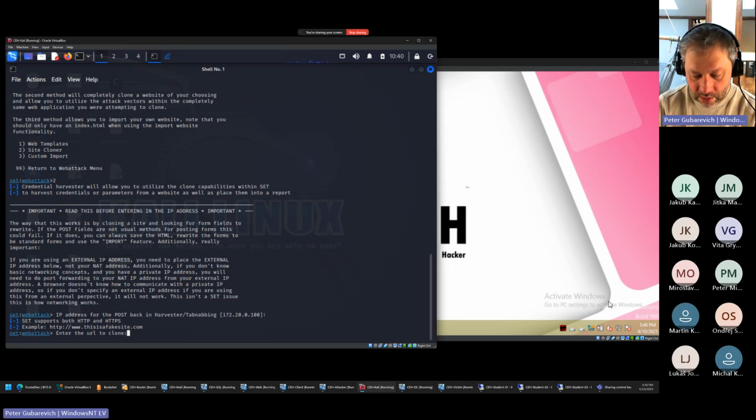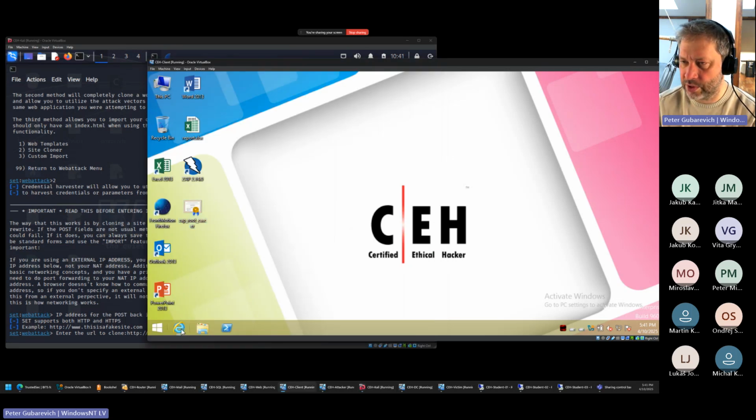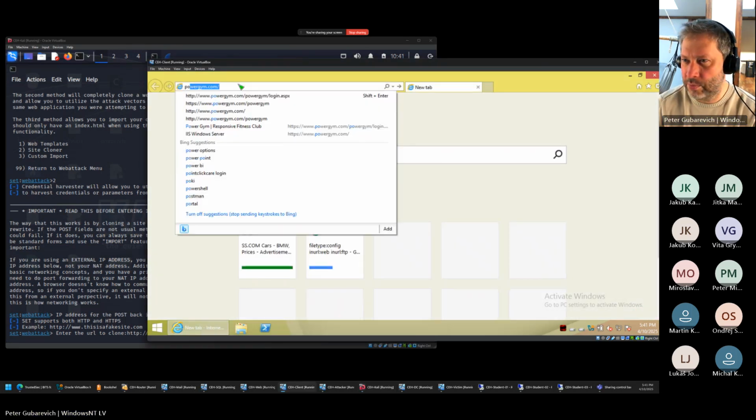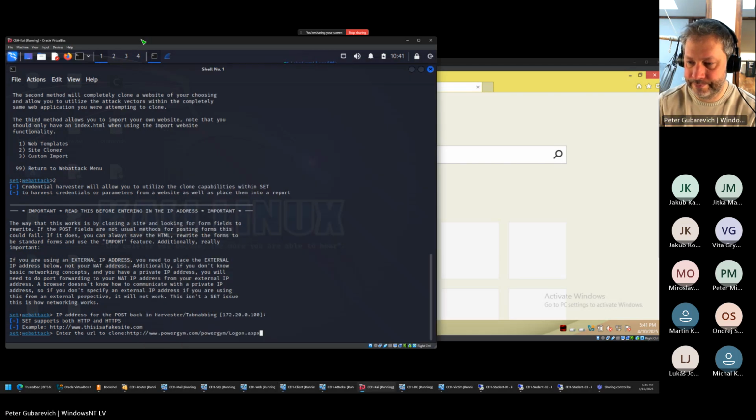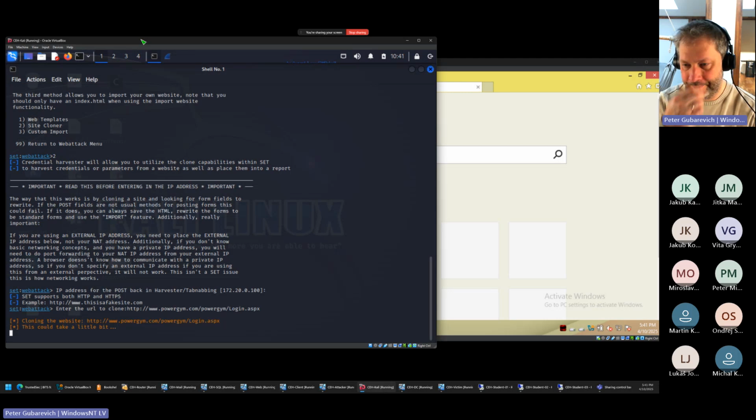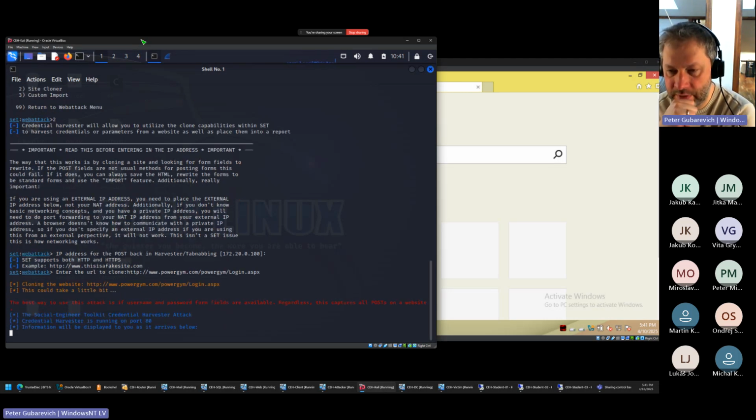Let it be http://www.powergym.com/logon.aspx. Or was it login.aspx? Let me check. Login.aspx. Go. Now it is copying the website logon page, and basically it's ready.